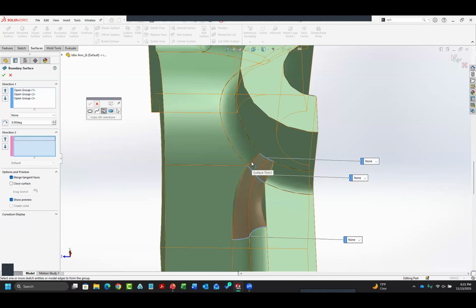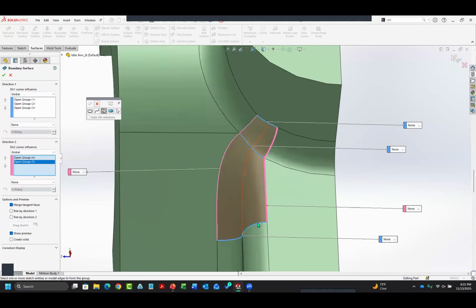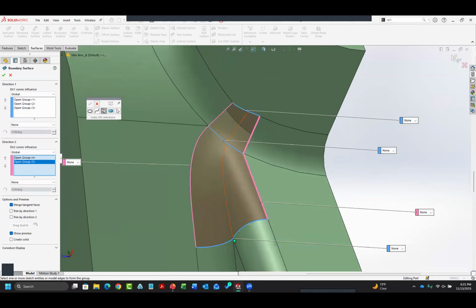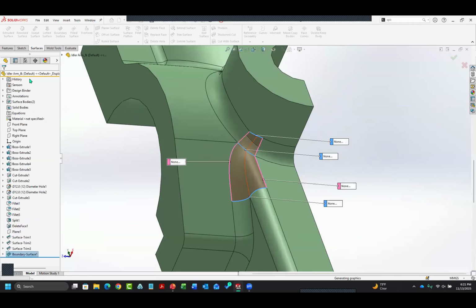And then under direction 2, I'm grabbing both of these open sections and then doing the same thing here and here. Now we do expect there to be one line in the middle because of the inflection point down here. There's actually a change in direction from here and here. And so there is going to be one line in the middle because of that point. So that is what we expect it to be.